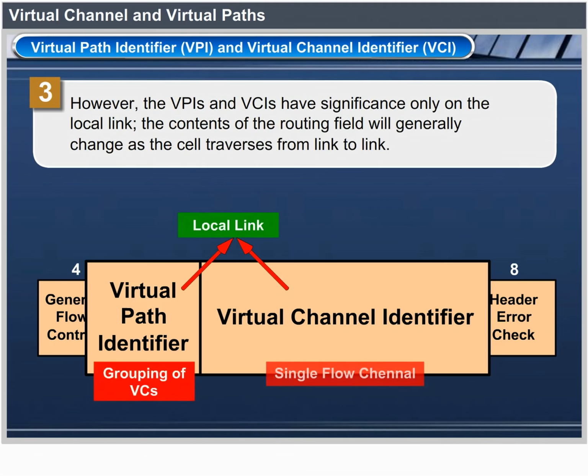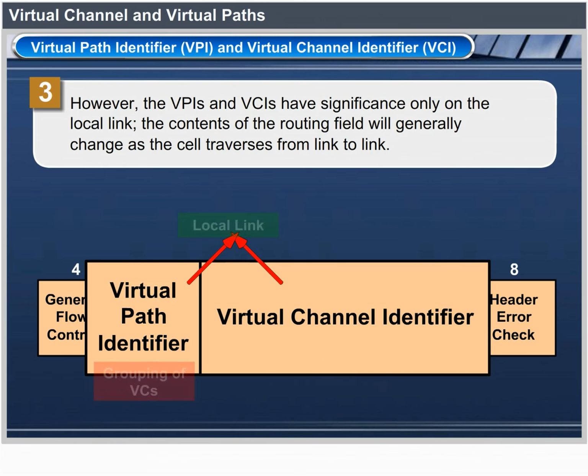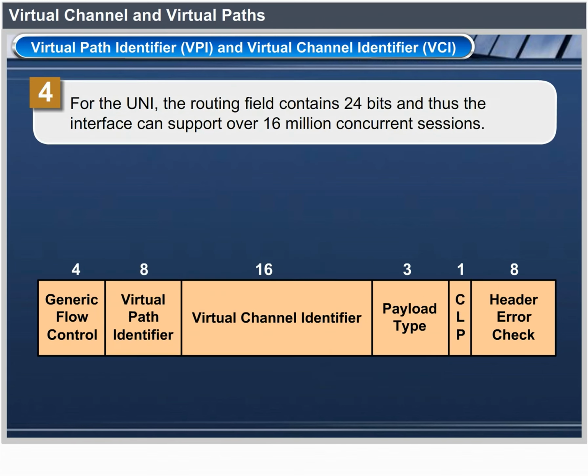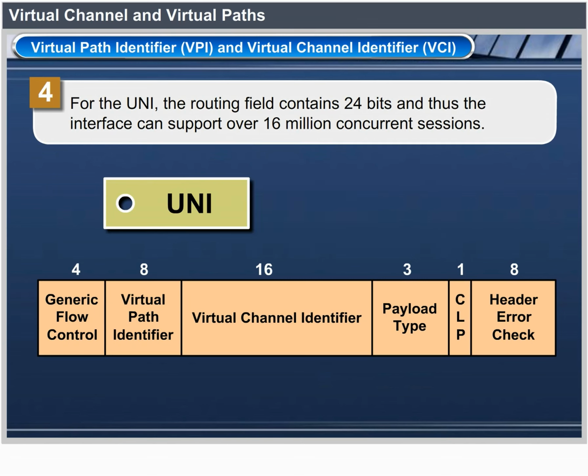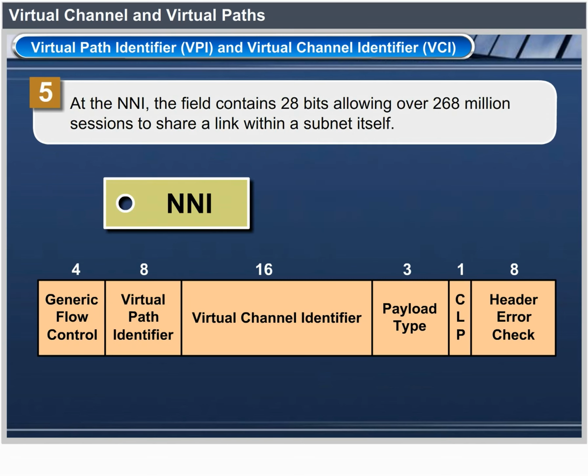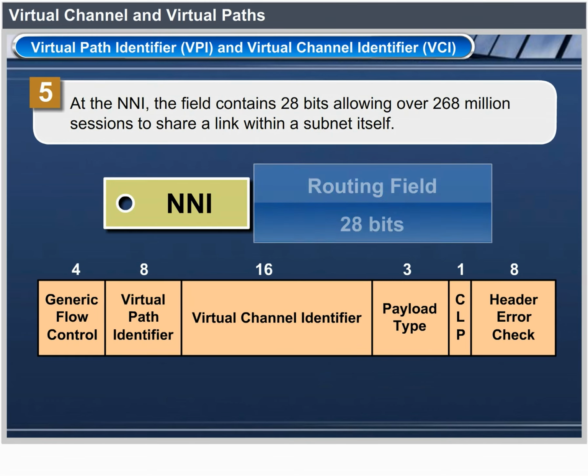ATM uses virtual paths and channels to logically divide the bandwidth of the transmission path. Transmission path: the transmission path consists of the physical cable connected to a particular port of an ATM switch. The cable has a defined bandwidth, such as 155 megabits per second for an optical carrier 3 (OC3) optical fiber link.